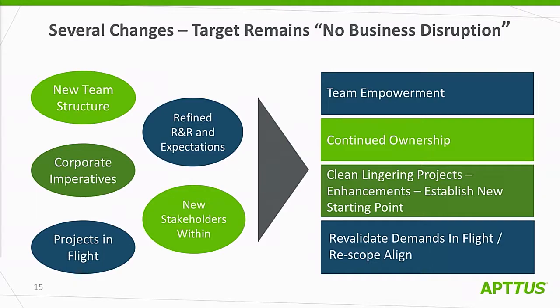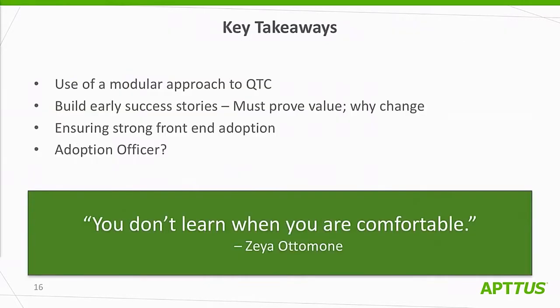The revalidation of demands in flight and scope realignment is going to be a constant job for each one of you involved in application management. So you've got to keep your eyes on it. It's not about the support side or the management things this way. If you own the application, that's your responsibility, and you've got to keep up with the best things going on out there. I want to leave you with some of the things that I have learned, and you know, using a modular approach with anything to do from code to cash.